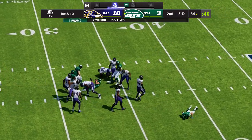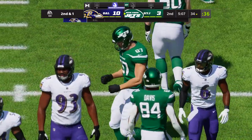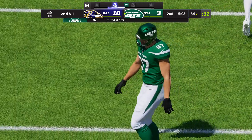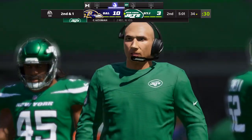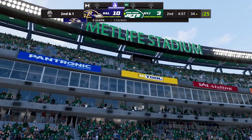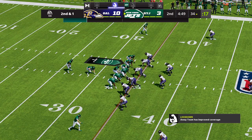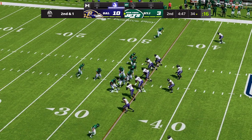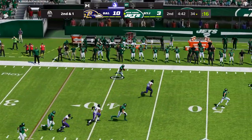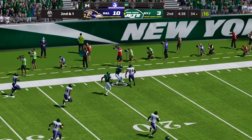Open man is Uzama. And he's going to get a good gain of 9 here up to the 34. Well, that's always a good place to throw it just because he's one of the biggest targets not only on this team but in the National Football League. And you and I both know the quarterbacks love these large-bodied tight ends, and why not? Nowadays, they're really wide receivers who are just taller and have a little bit more weight. These guys catch the football, make big plays downfield. In the old days, we wanted them to block. Now coaches want them to catch the football first.